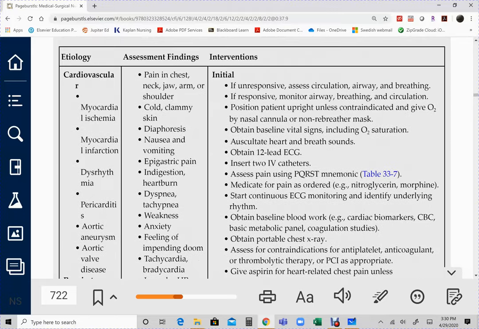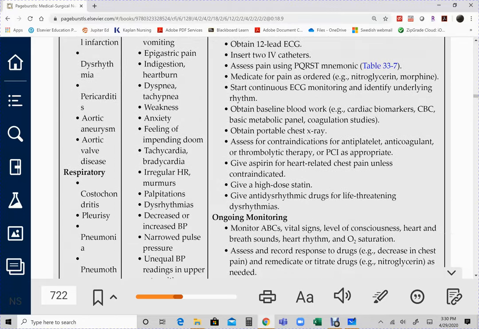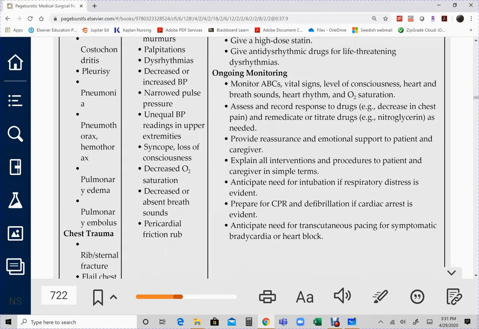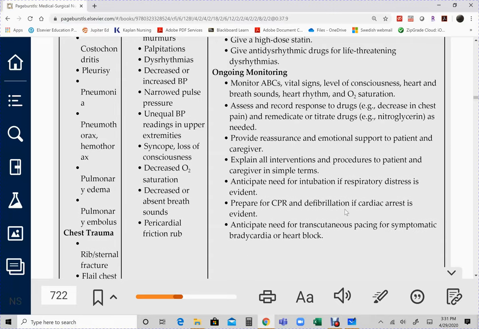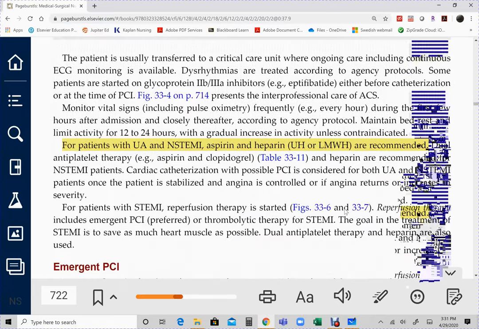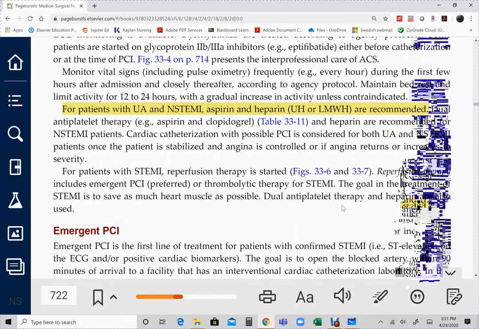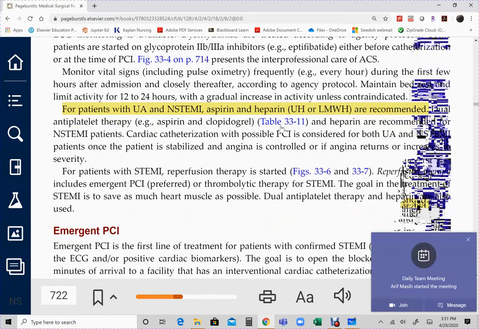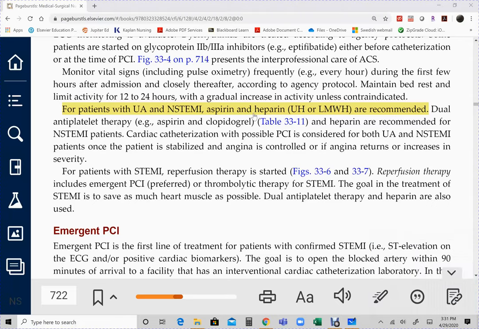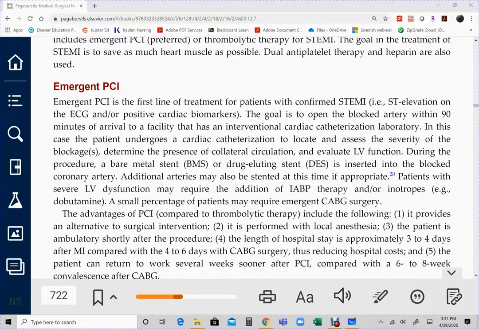And then these are initial, then ongoing. So after the first 3-6 hours, this will be ongoing. These are what you do moving forward during the patient's hospital stay, because anything can happen going forward. Keep in mind the complications that will result, dysrhythmias specifically. Okay, I already mentioned this, so we give aspirin and then we start heparin again to keep the clot stable. We don't want that blood clot which caused it to become worse. Then we take the patient to the cath lab.